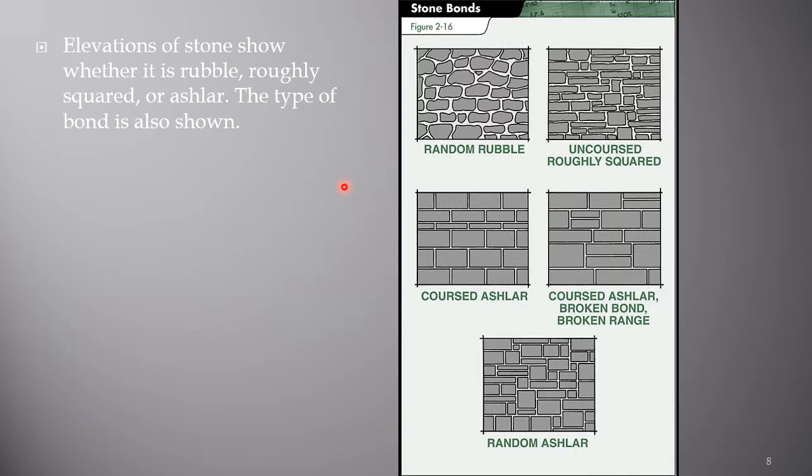A range is a course of any thickness extending across the face of the wall, but all courses don't have to be the same thickness. For example, a coursed bond is created with stone that's arranged in courses or ranges with vertical joints aligned on alternating rows.